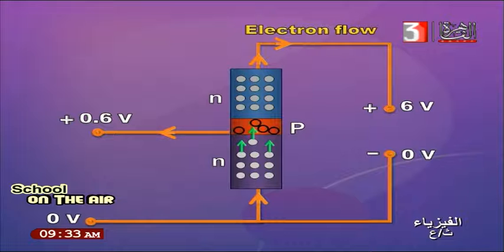now I'm talking about the electron flow. Never forget, the base should be connected to positive 0.6 volt to extract electrons from the holes and to give further a chance for the electrons in the emitter to pass to the collector.